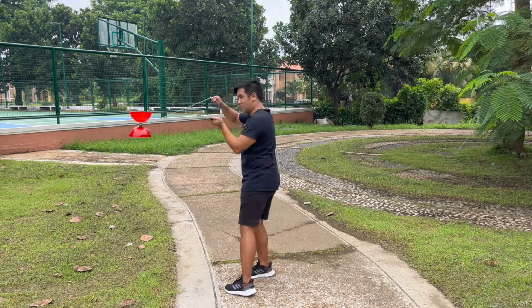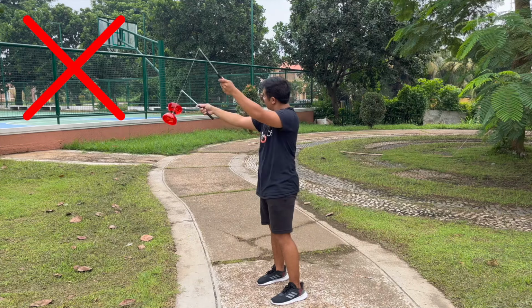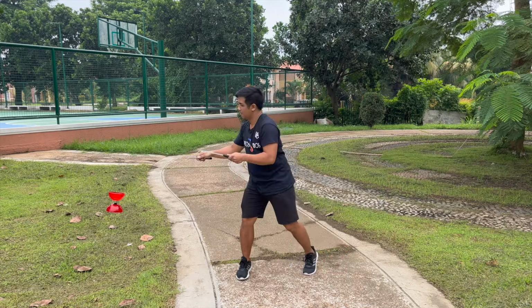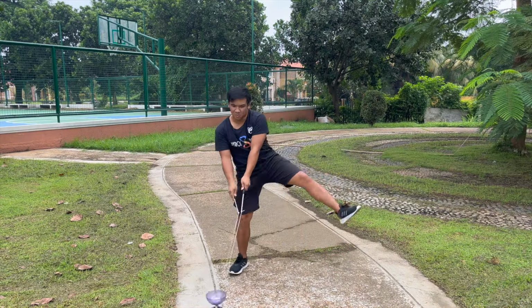But this might not work with fixed axle Diablos since they're not meant for long trick combos and the spin dies faster. Vortex Suns on fixed axles should be much simpler and steady with higher precision and finesse. Once you feel comfortable with this, we can move on to the fourth trick.